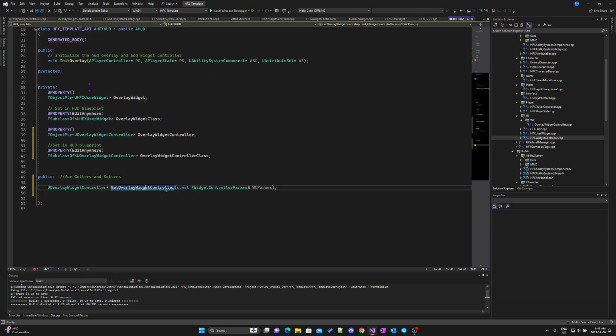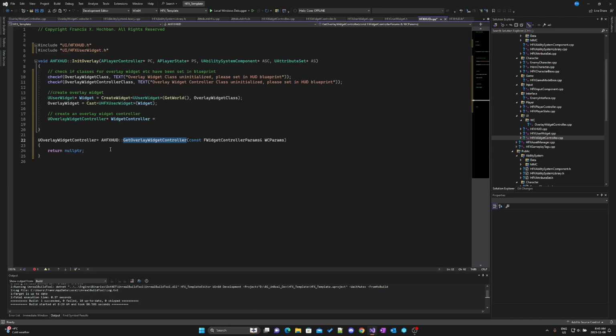Okay, so now we can define this function, create a definition for it. And in here is where we want to create the widget controller based on those parameters that we set.